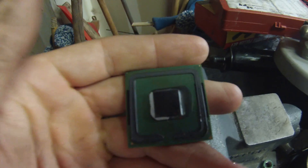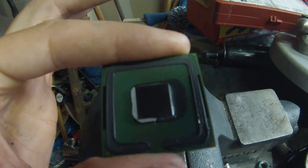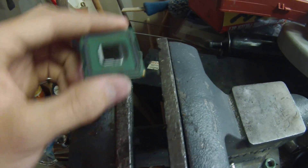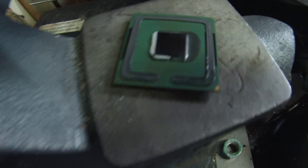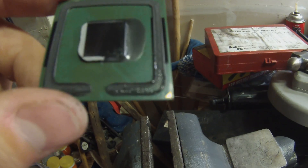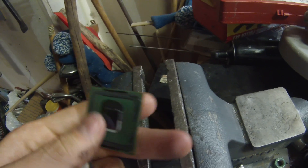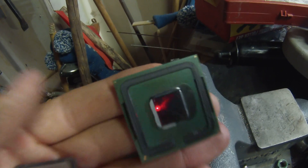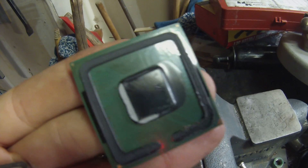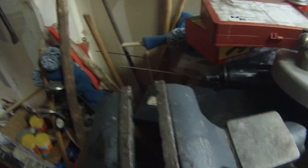With the bigger, newer chips, since the epoxy can be older, you'll hit it about twice and you'll actually see the chip shift a little bit and break free. Then take it out of the vise and just pull the heat spreader right off by hand. Get a nice mat — put a pillow with an anti-static bag over it in front to catch it like a baseball mitt and you'll be good. That there is a 2001 2.8 GHz Pentium 4 — mind blowing. Anyway, that's all for today, take care.